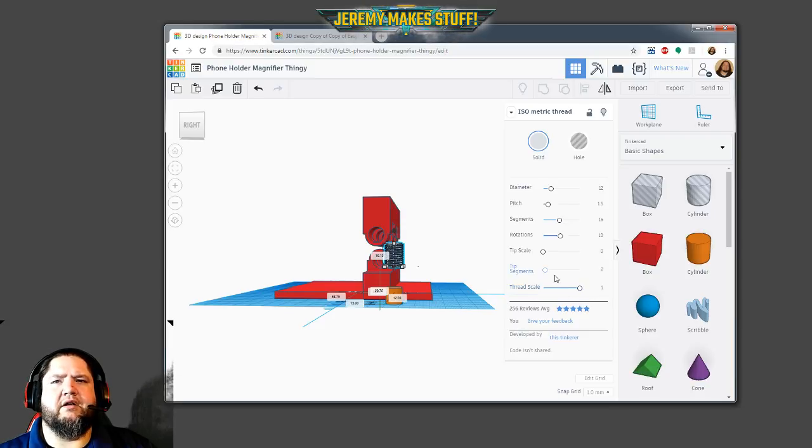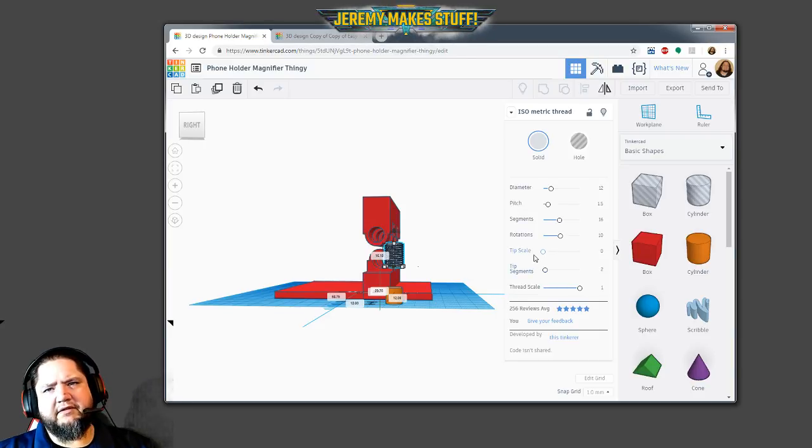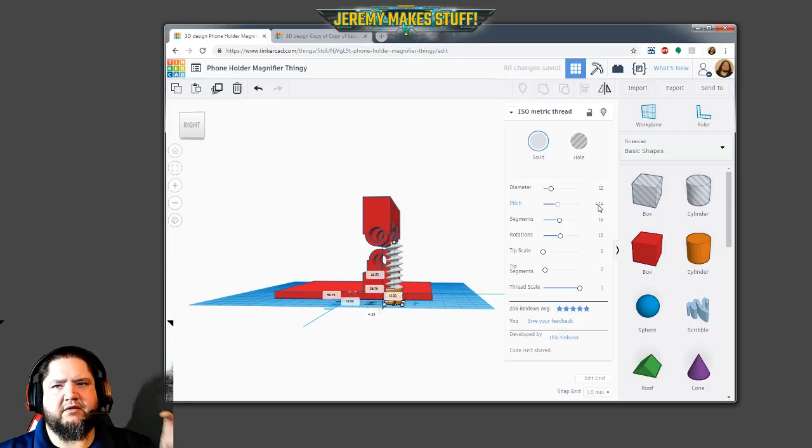I don't know how to tell the actual length of the thread from the cylinder the thread's coming off of. The diameter, was it pitch? It's at 15 right now. What happened? Come on, bring it back.